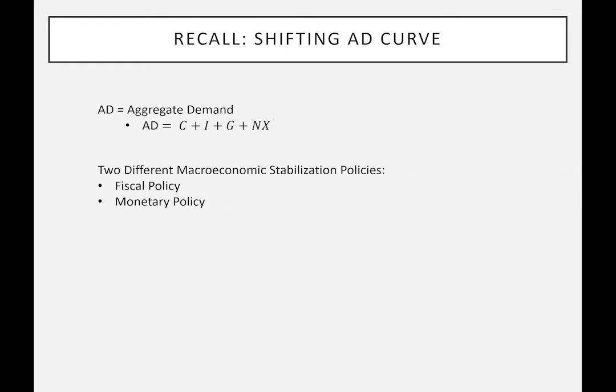But before we do that, remember that the aggregate demand curve can shift to the left or the right, which would mean that there has to be a change in one of these variables, C, I, G, or net exports. There are two different macroeconomic stabilization policies. One is called fiscal policy, the other one is called monetary policy. There's also another thing that can shift the aggregate demand curve left or right, referred to as a shock, something that's not a policy. Policies are applied, whereas a shock is something that's unexpected, random, something outside, for example, a foreign external force of some sort.